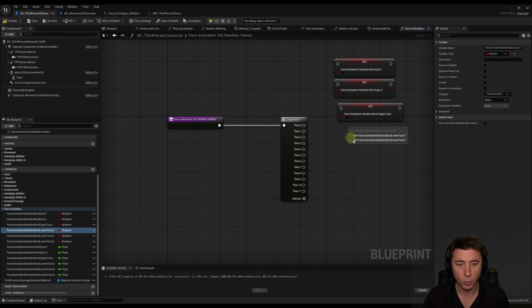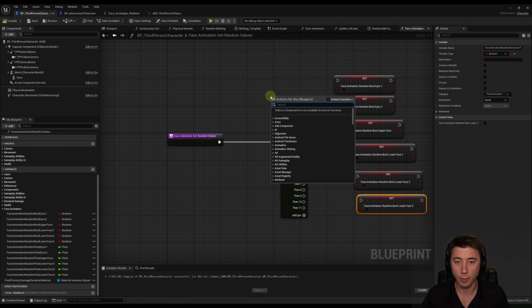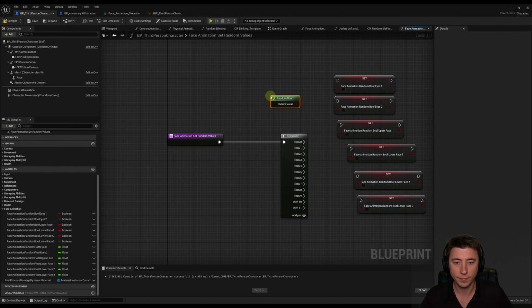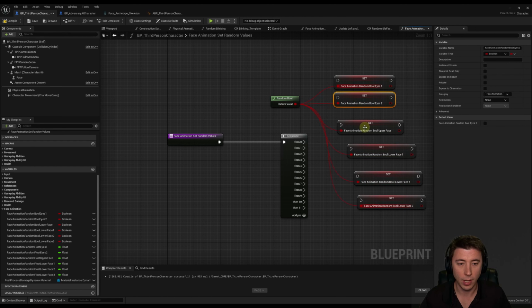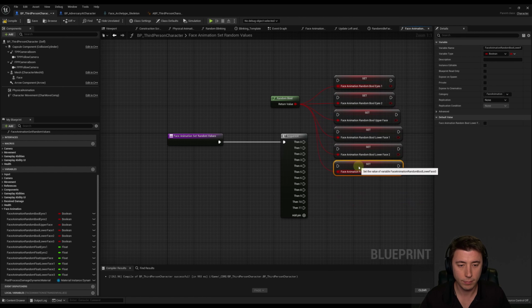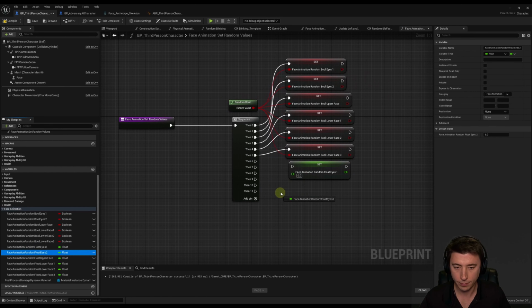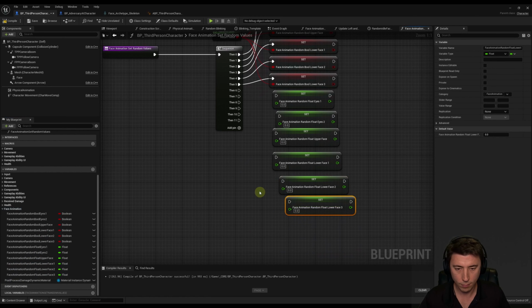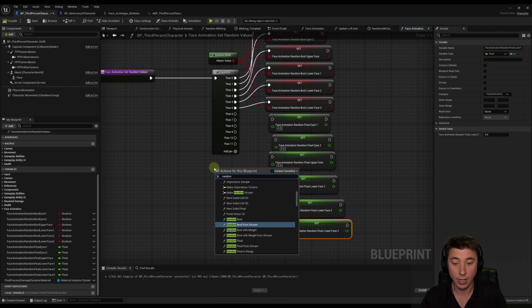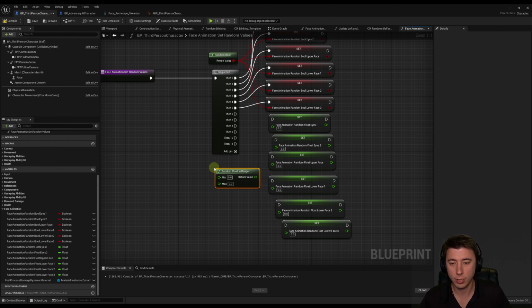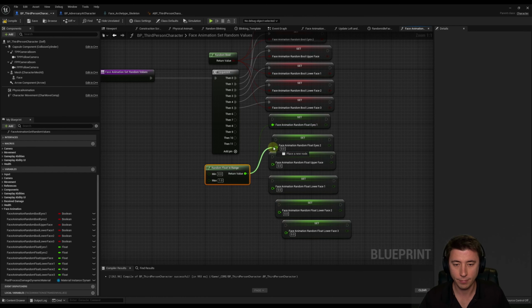So just start with our bools first. So we can right click from here and say random bool. And the random bool is going to be connected up to each and every one of these. And that function is going to be called for each individual execution pin, which means each one will be an independent random bool. And I can just line these up very close together and connect all these up. All right, halfway there. And for this, we could do a random float again in a range, 0 to 1, and connect them up.